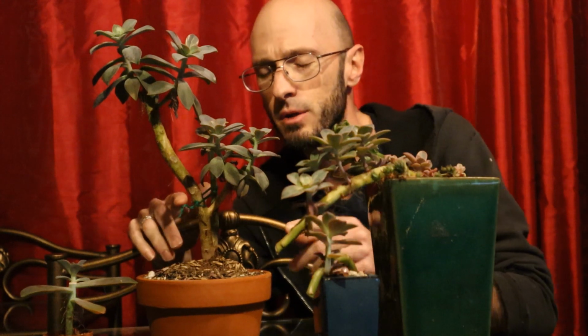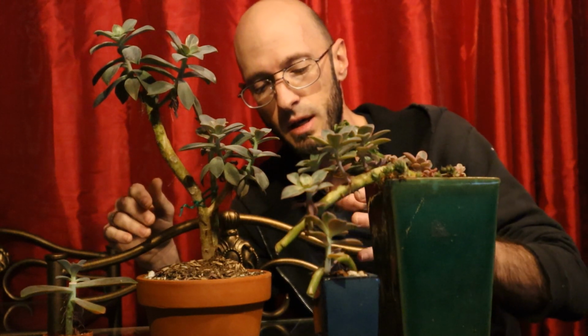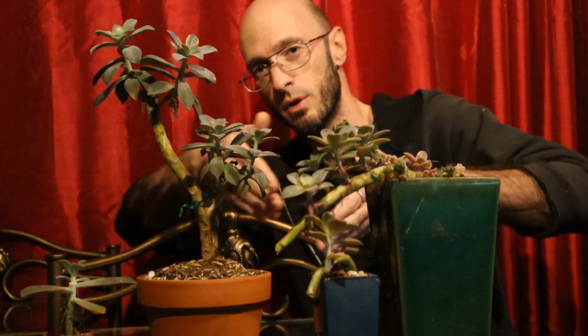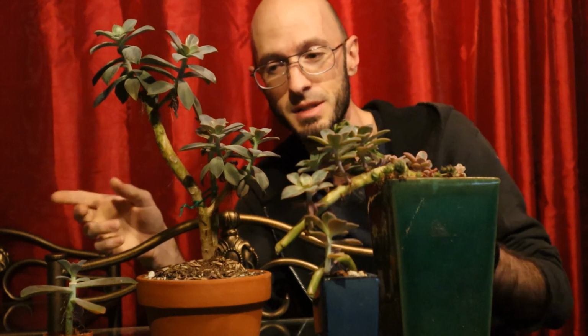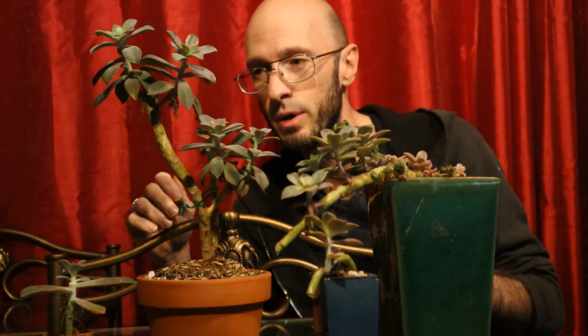And then over here we have some of the cuttings, which I took from the top. This gentleman originally, his plan for the plant, he had it growing in just a square plastic nursery pot, but laying sideways. So he was growing it out long, if you will, and it had some decent movement, which you can kind of see here. But that wasn't exactly what I wanted to do with it, nor do I have the space.